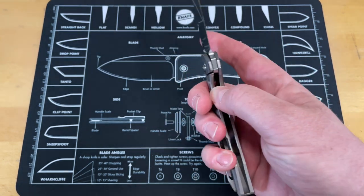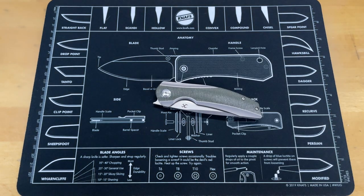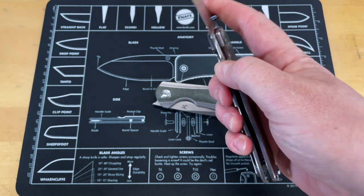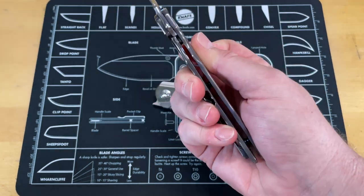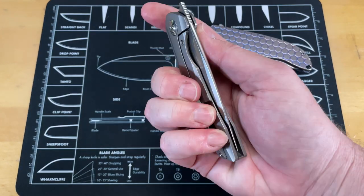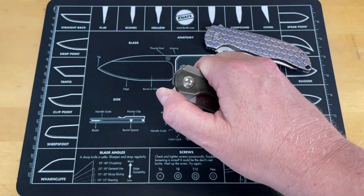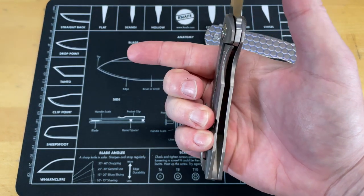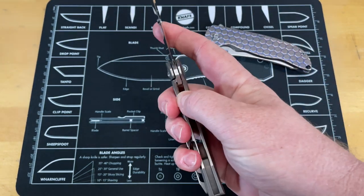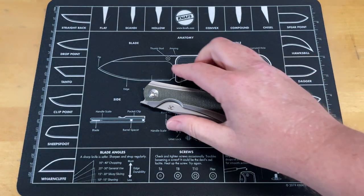When I flip a front flipper, as opposed to a back flipper where I can have my hand anywhere, well, let's see here. Let's pull my Norseman back out. I can have my fingers anywhere I want. I do not have to adjust the way I'm holding that knife. See how my fingers never moved? Now, I have to move my fingers back and off of the lock bar pretty much. And then I've got like two fingers and a little bit of another one on that knife. So I have changed my position to where, for me, it just feels like the knife is going to come out of my hand.